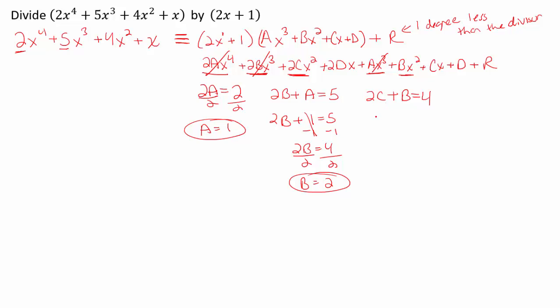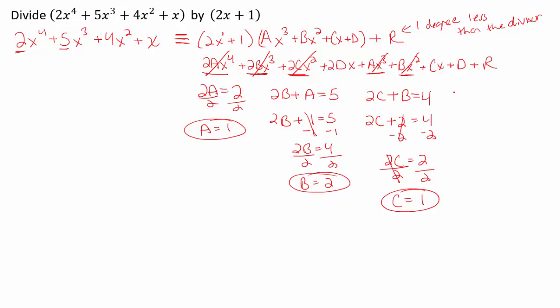And again, we've just found b, so I'm going to plug that in. I'm going to say 2c plus, in place of my b, I'm going to put this 2 here, equals 4, and I'm going to subtract. And I get 2c equals 2. And when I divide, I get that c is 1. And so I've used this one and this one now, and now we're going to do our x terms.